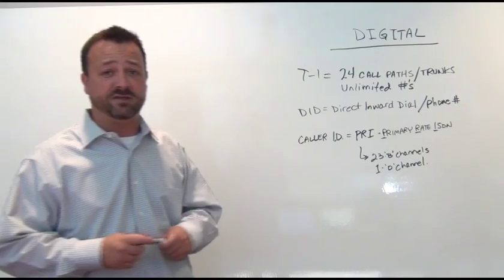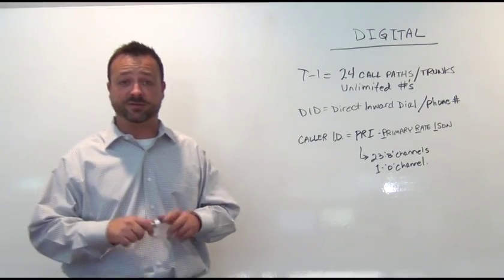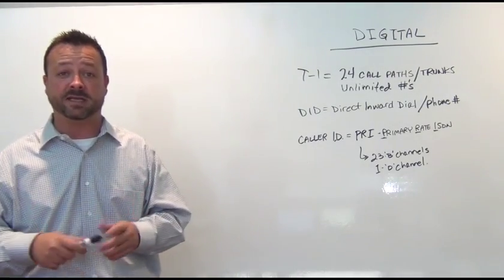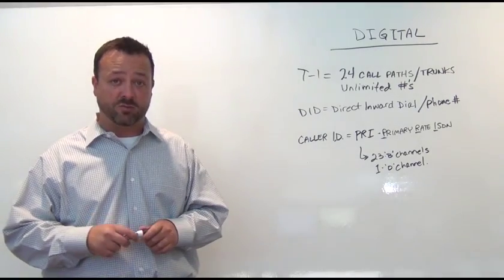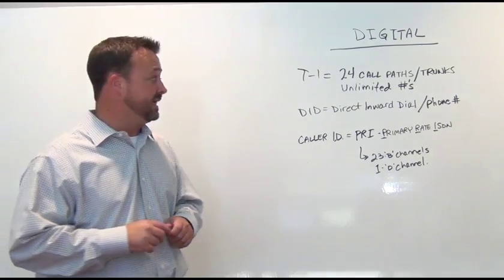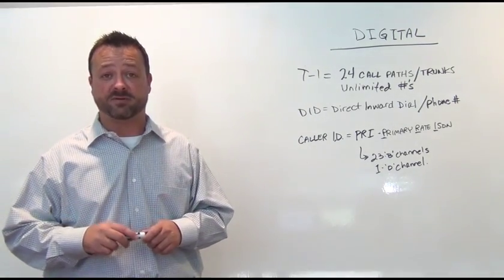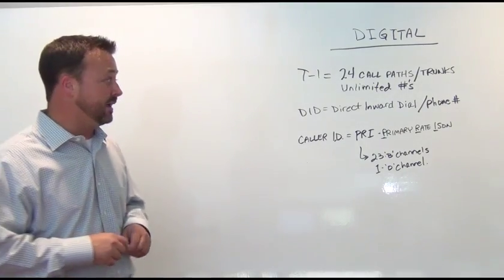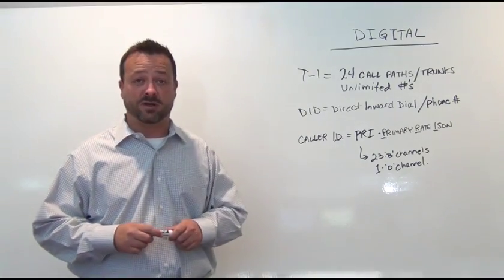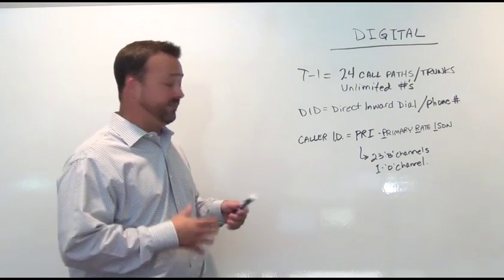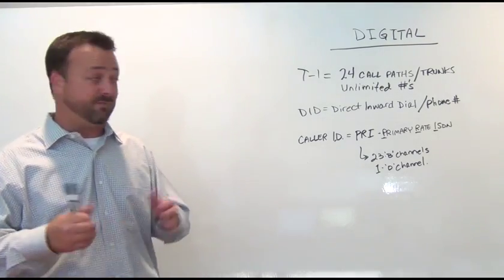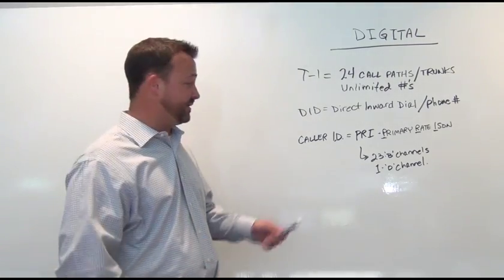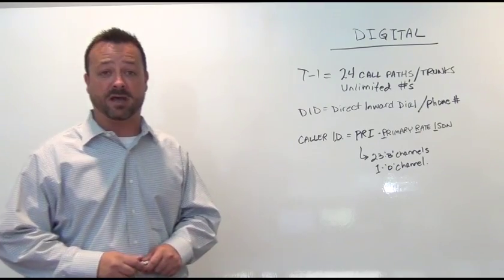The one limitation that T1s had under the standard digital services was the lack of caller ID. Once that really started hitting home in the late 80s, early 90s, it became very important to companies to have it to identify who's calling in. Since that could not be accomplished on a T1, we had to figure out a way to add that into digital services, and that's when we introduced what we call a PRI.